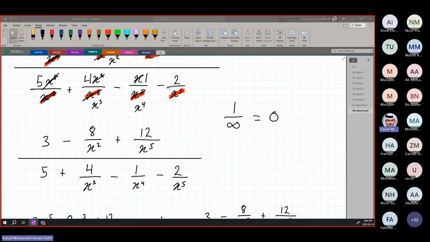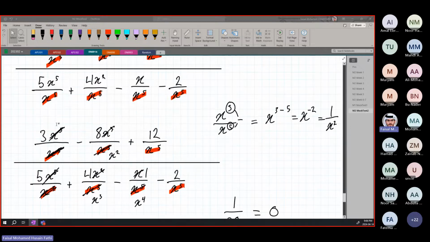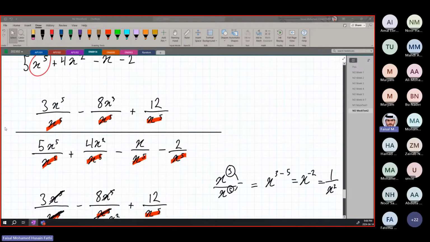Yes, you have to use x to the power of 5 in that case. Same thing. I mean, you're going to do the exact same solving. If you have x power 4 up, you're going to do the exact same way of solving. Otherwise, you won't be able to solve. Because if you have any x remaining in the numerator, infinity will be infinity, so you cannot solve. So you have to always take the largest power you have when it comes to infinity.